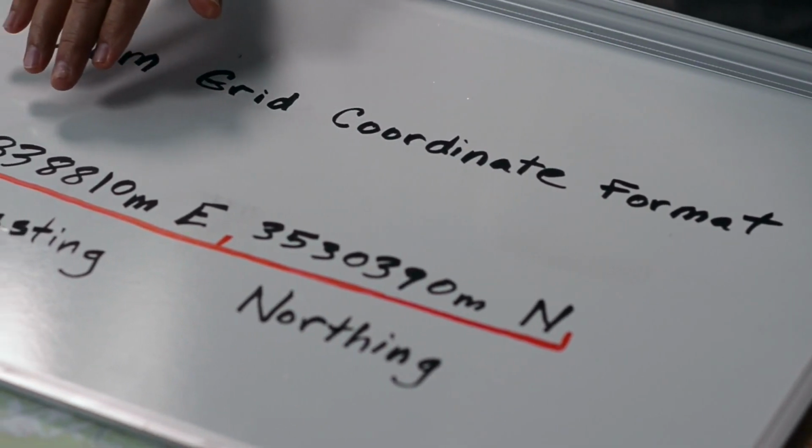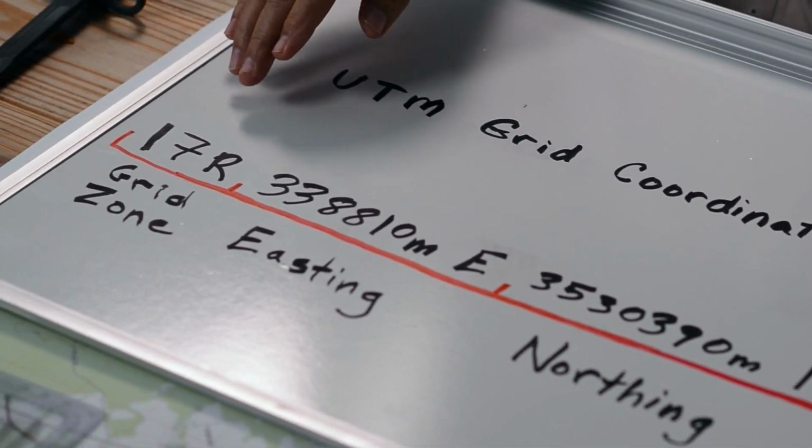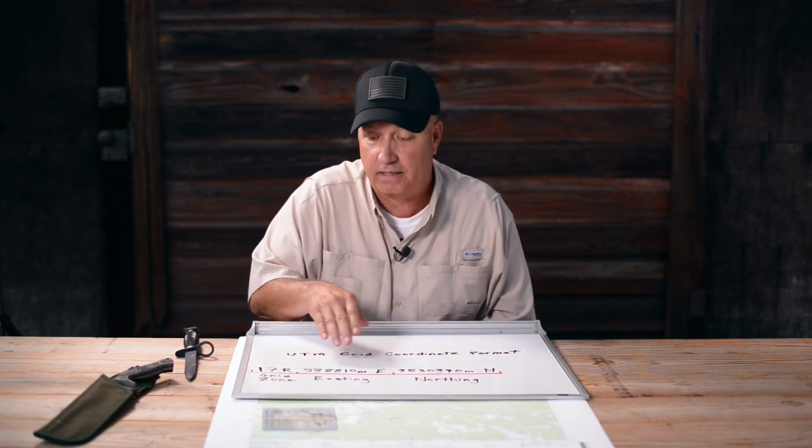This would actually be considered the long format. So, for example, if you were going to send a coordinate to one of your friends halfway around the world that wanted to meet you at that cemetery, this is the coordinate that they would need to use on another UTM map for this same grid zone in order to find your location. We're going to be shortening this grid down to 8-digit grid because we're on a local map for future plotting.